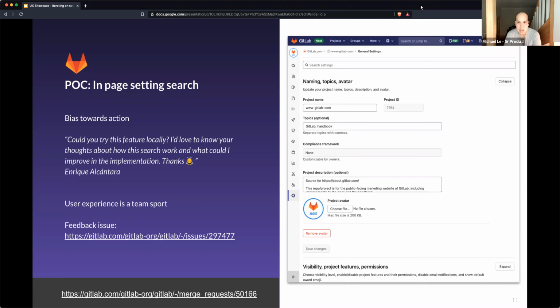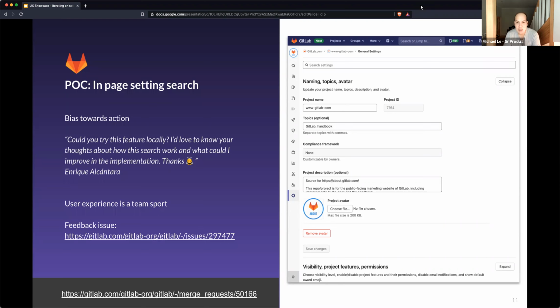But the big thing that it solved was it allowed you to look up content on the page, whether the sections were collapsed or not. This was a big win in opening up the possibility of helping people find settings on the page, even with our current pattern. So yes, that was a great MR.